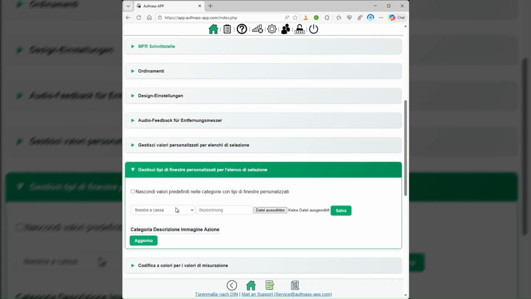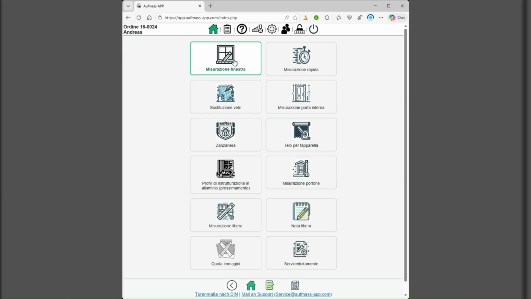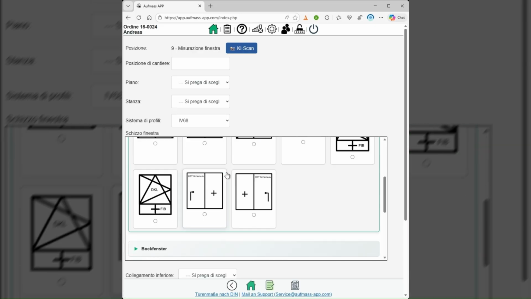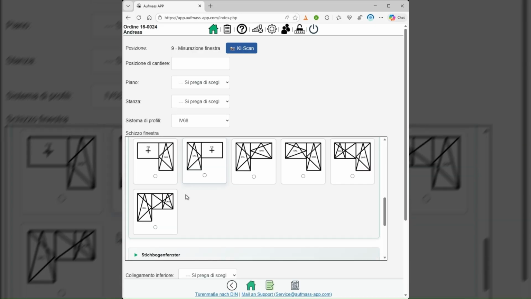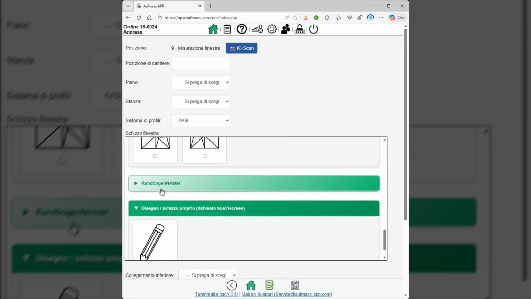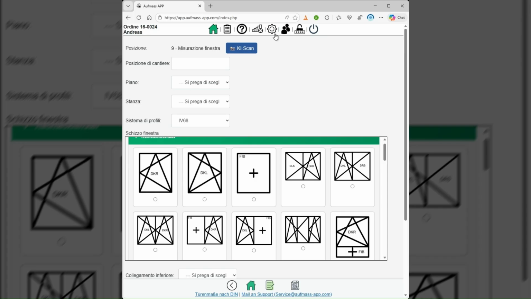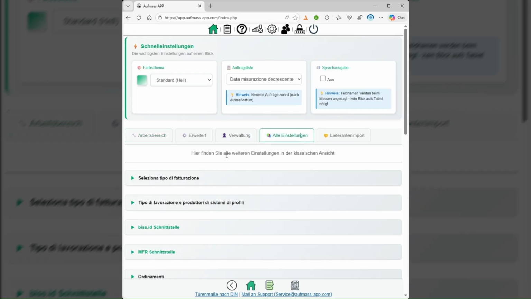Here you can upload your own window types, and when you select the range for the window, the description or the caption for this, upload a picture, and these pictures are also displayed as window type in this selection menu. You can also find your new and own picture here. I will check if I know. Here, actually, there are no manually uploaded pictures, but I can directly show you this.